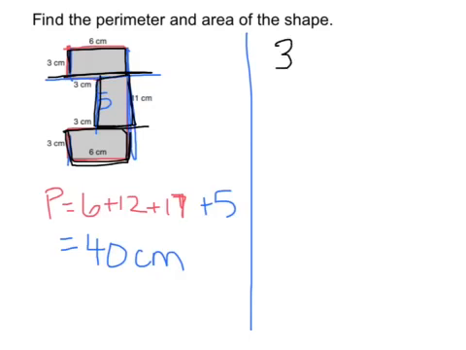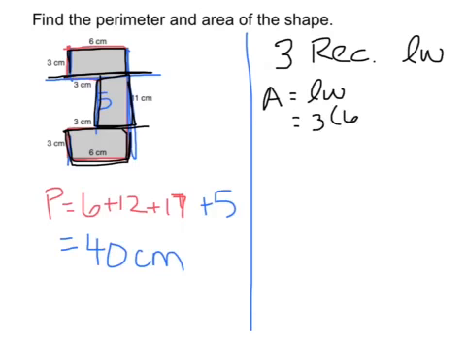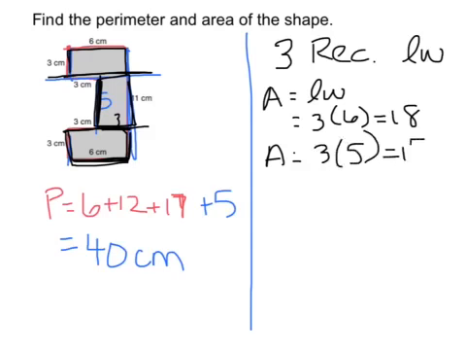So I'm going to find the area of 3 rectangles and add them together. And to find the area of a rectangle, it's length times width for all 3 of them. So this first one, area, length times width, which in this case would be 3 times 6, which is 18. Now for the middle one. Remember, this side is 5, so we need to figure out what this side is here. Well, if this whole side is 6 and this is 3, that means this is also 3. So I've got 3 times 5, which is going to be 15.